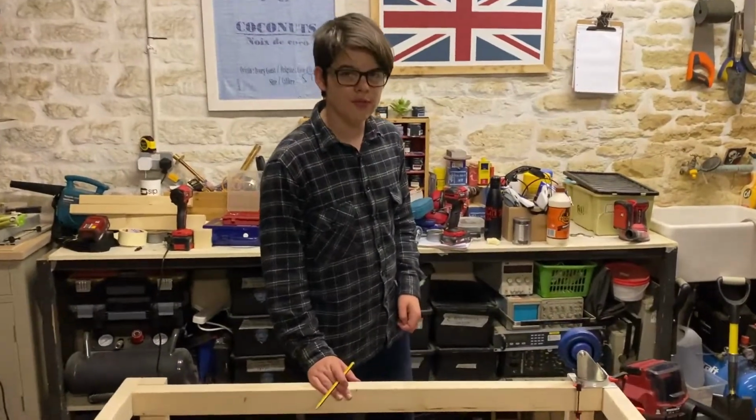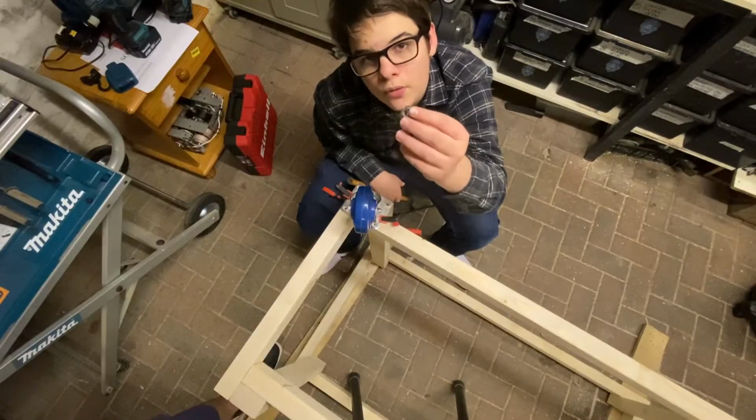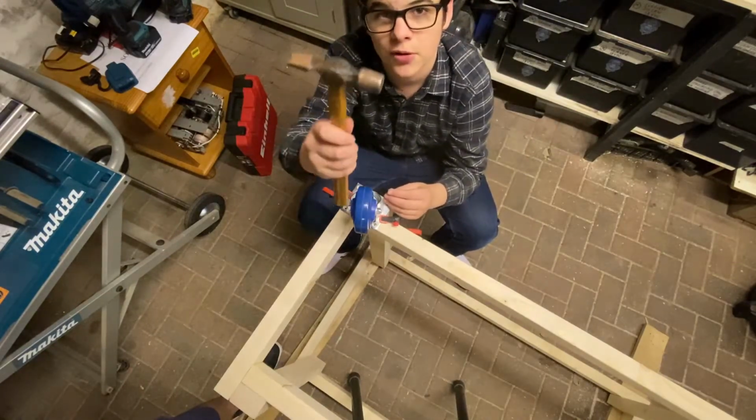So with that all sanded flush, we can move on to marking out the holes for our casters. So we've drilled some pilot holes because these are massive, and we're just going to give them some friendly encouragement with a hammer.